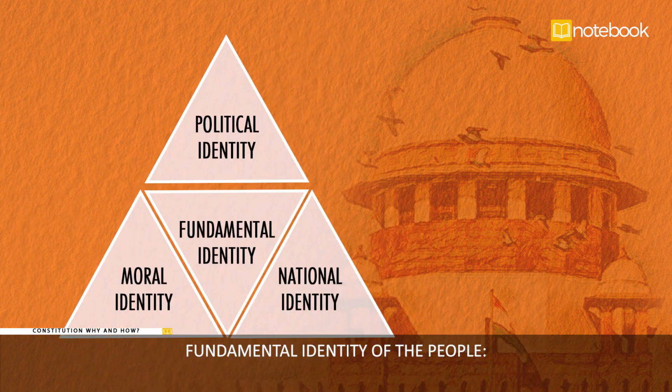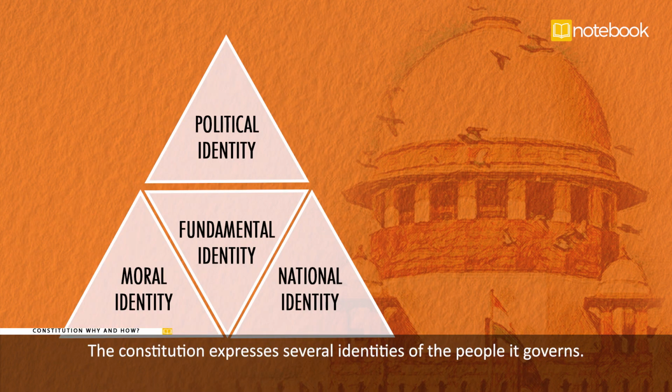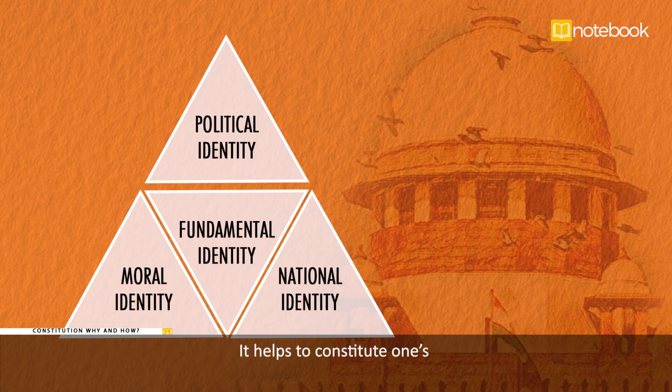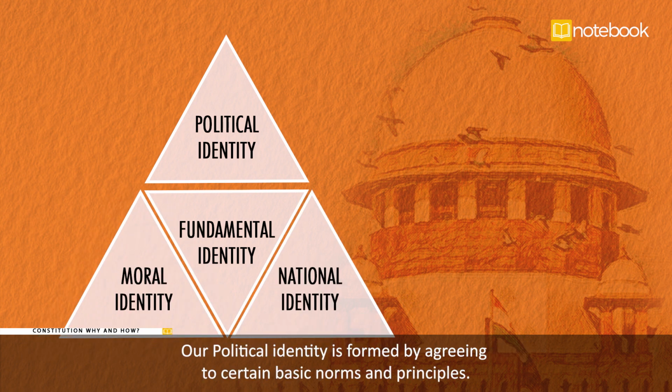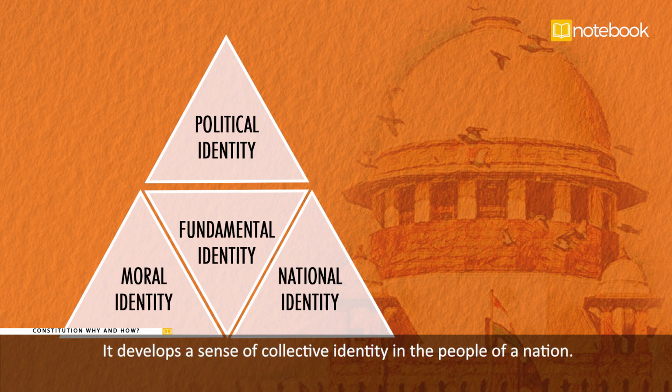Fundamental identity of the people. The Constitution expresses several identities of the people it governs. It helps to constitute one's political identity, moral identity, and national identity. Our political identity is formed by agreeing to certain basic norms and principles. It develops a sense of collective identity in the people of a nation.